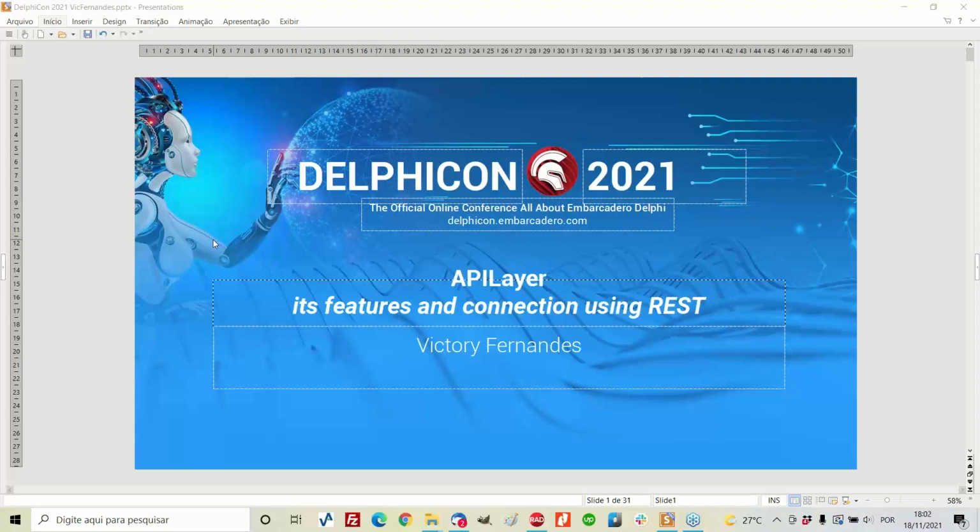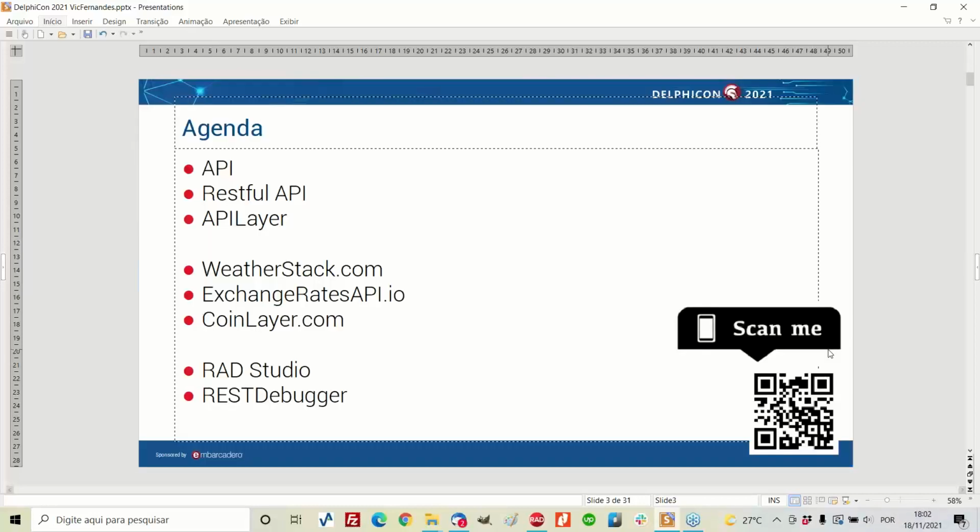So today we are talking about API layer and its features and how to use Delphi to connect using REST. Our agenda: first we talk a little bit about API, then about RESTful API, and then we move to API layer.